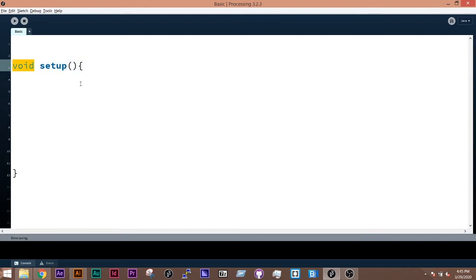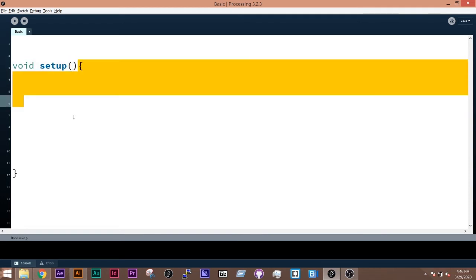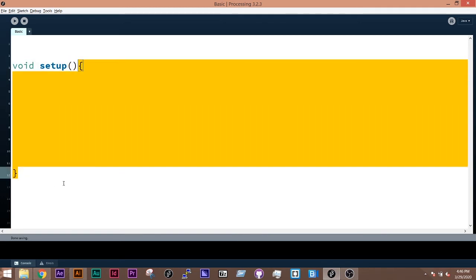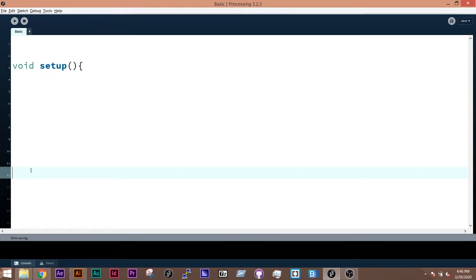And this word void is a command inside the Java language that is sort of akin to the word function. So we're going to say void setup, followed by two parentheses and then curly brackets. You'll notice that if I leave this open, it'll give me an error saying, hey, I think you're missing a right curly bracket.